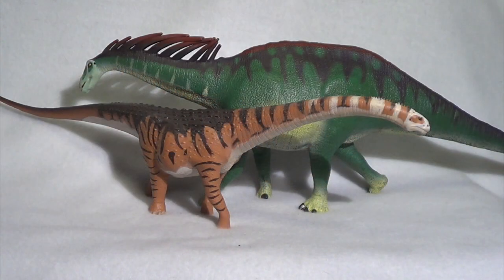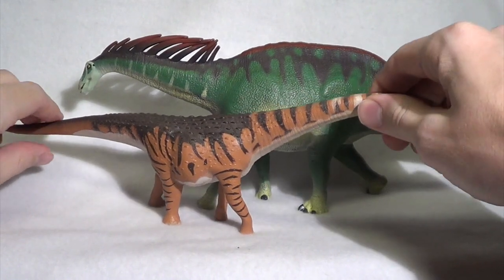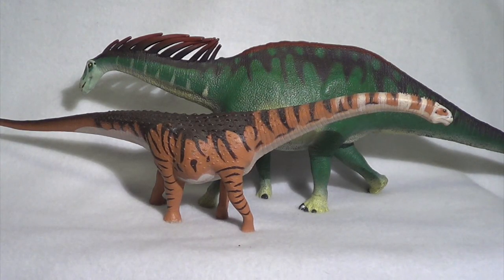Finally, we're going to bring in our most recent review — the massive Safari Limited Amargasaurus figure. Seeing these two side by side, there is really no comparison; the Malawisaurus is just dwarfed by the Amargasaurus both in height and in length. Though all things considered, the Malawisaurus is much fatter, so let's give credit where credit's due. I feel like Safari Limited wanted to introduce two unique dinosaur species this year but also wanted to deliver a very large sculpture, so they just blew up the Amargasaurus to a much bigger size. That might not be fine for collectors who like their dinosaurs all in scale, but that's up to you to decide.